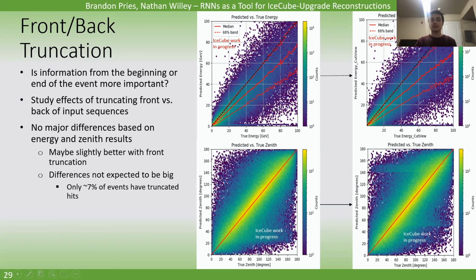On the right, we did a study where instead we cut the ending event information. The question was, does this make our predictions any better? It turns out that not really. There wasn't a huge impact. One of the main reasons is only 7% of the events are actually truncated, in that it's usually the high energy events that have a lot of hits and thus need to be truncated to fit the length. Given that we really care about the 100 GeV range anyway, it ends up being more or less a wash whether we cut at the beginning or the end of the event information.